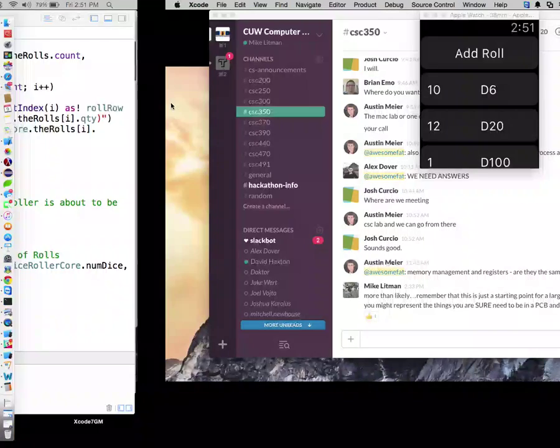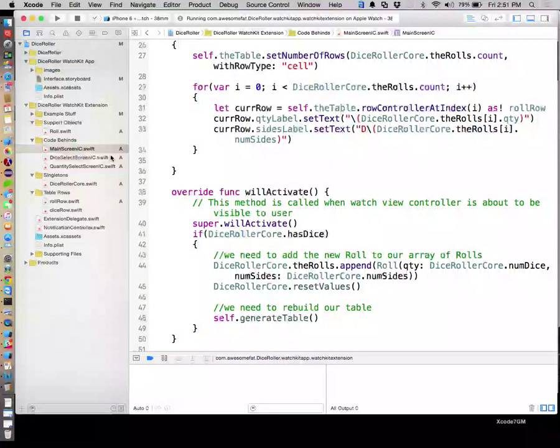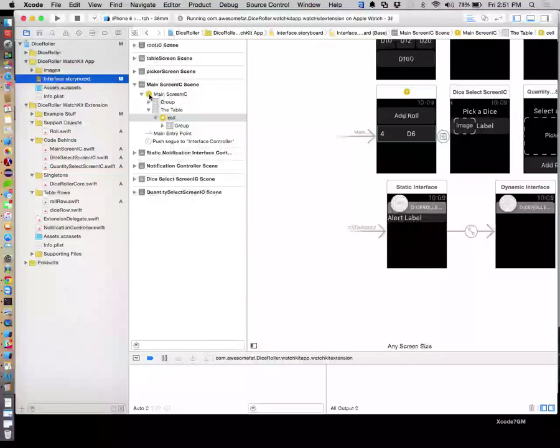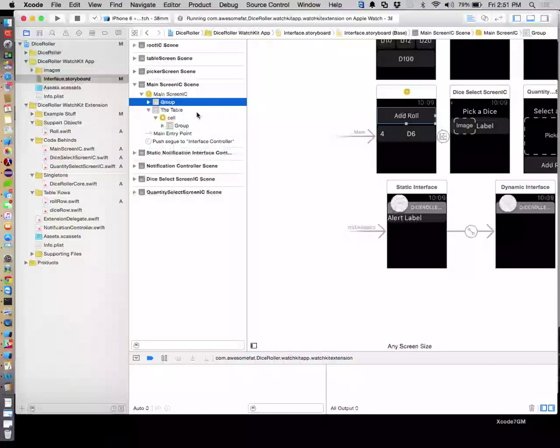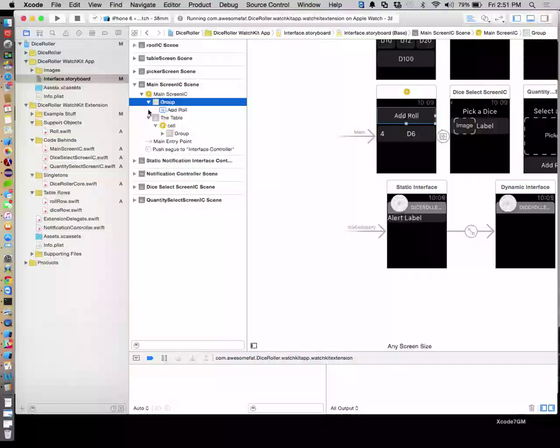Let me fix the group here real quick. What was I doing? I was doing something. Fixing the group. Storyboard. Okay, so this is our main screen. So we have our add roll. So what I want to do is I want to create a. Oh, wait a minute.